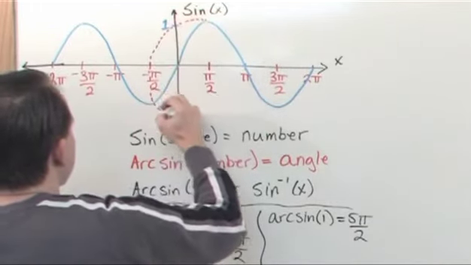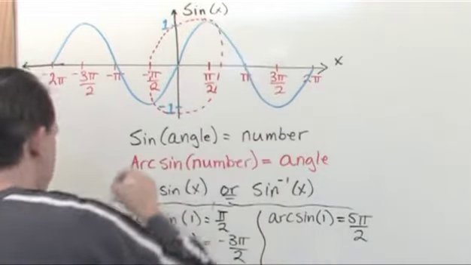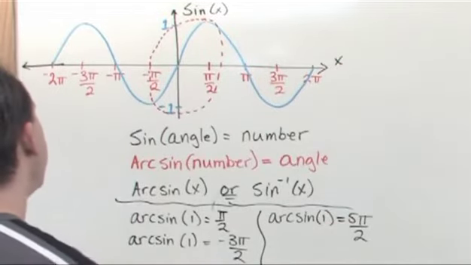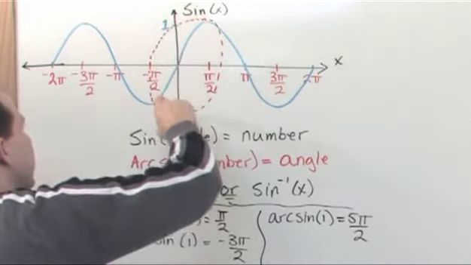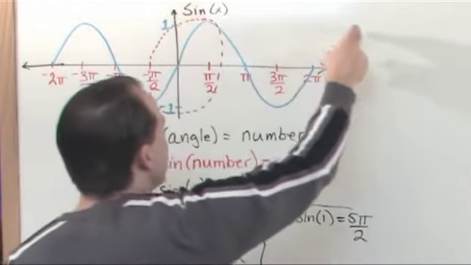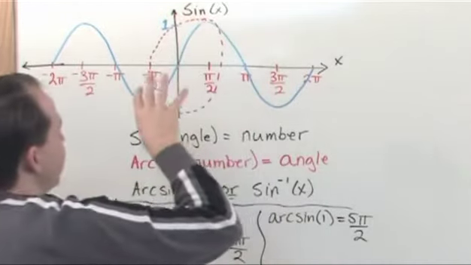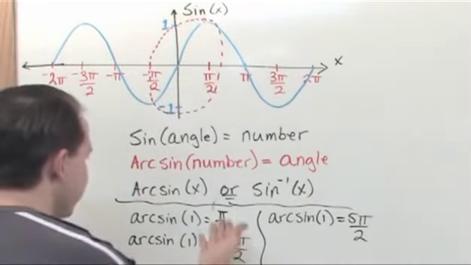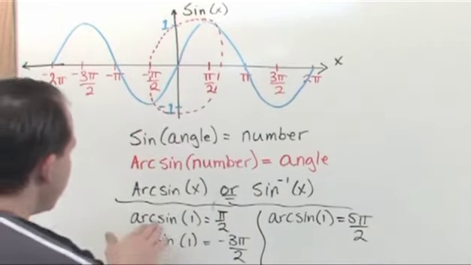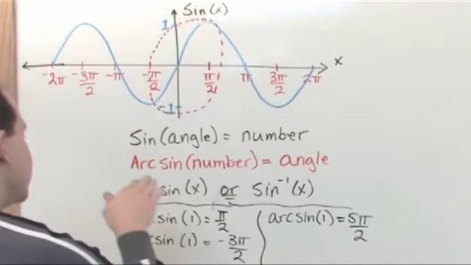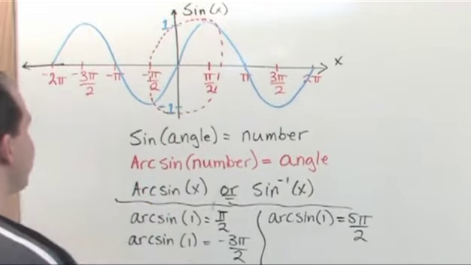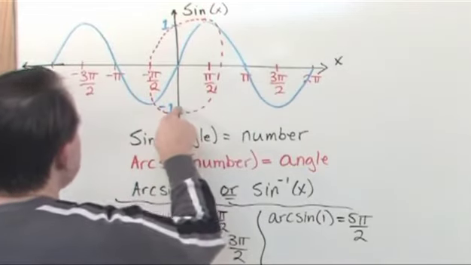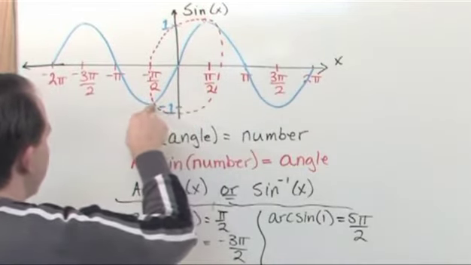Let me just draw a little circle around it. Okay, and then the way you do it is you say, okay, look, we know the sine function goes on forever and ever. And we know that if we look at the arcsine of anything up here, there are going to be multiple equally spaced values that are valid angles that would satisfy that. But we also know that it's not very useful to have infinite answers to a problem. So what we're going to do when we define the arcsine function is define it to return values only in a certain range. And we're going to constrict that range to be right here. Okay? So you see, if you put negative 1 into the arcsine function, you would get negative pi over 2.